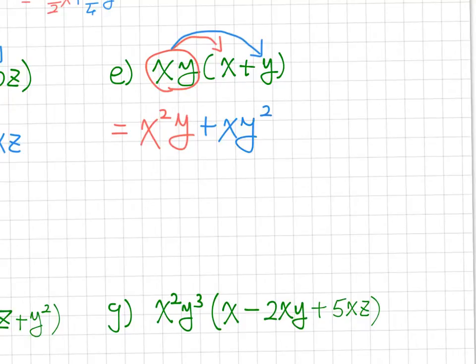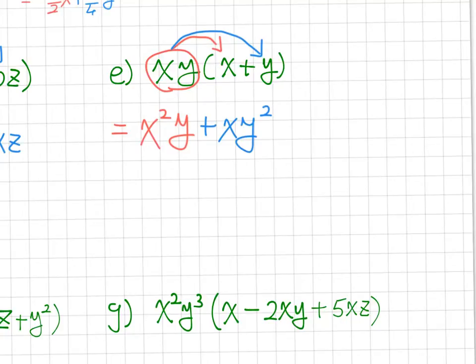Now there's no fraction, so we don't have to reduce anything, and we cannot combine these two. Okay, we cannot add or collect the terms for these two. The reason is we have xy, xy, good, we have the same letters, right? xy, xy, but the power for the x part is not the same as the power for the x part here. And also the power for the y part is not the same as the power for the y part right there, okay? They have to be the same in order for them to be able to collect it, okay?